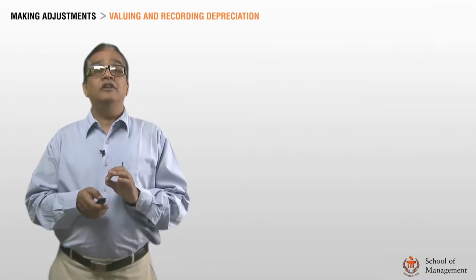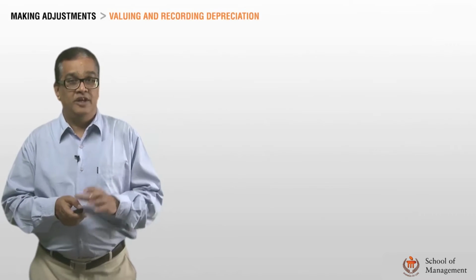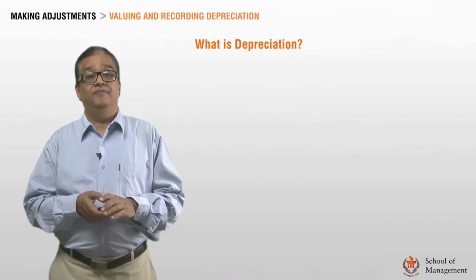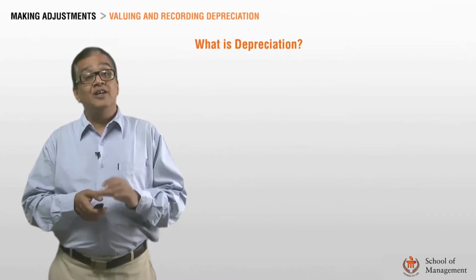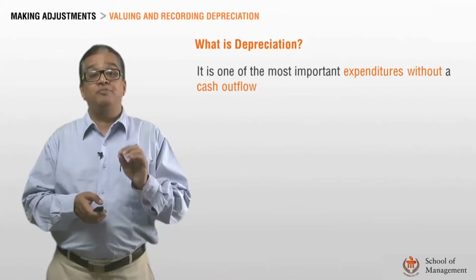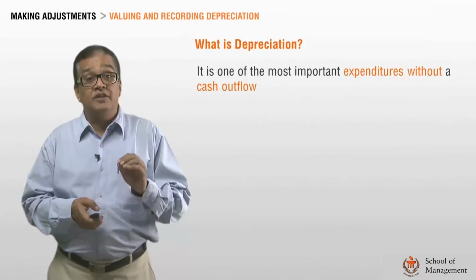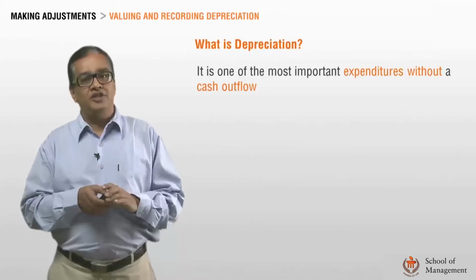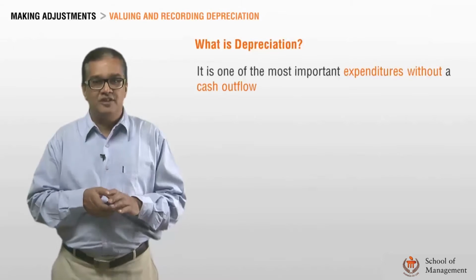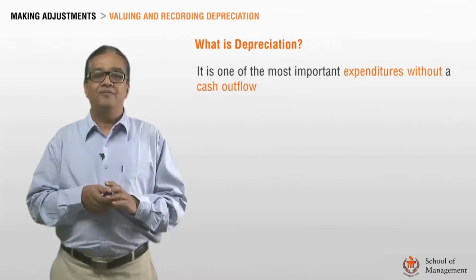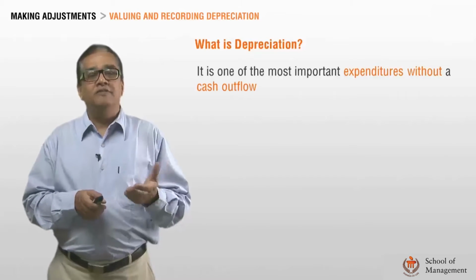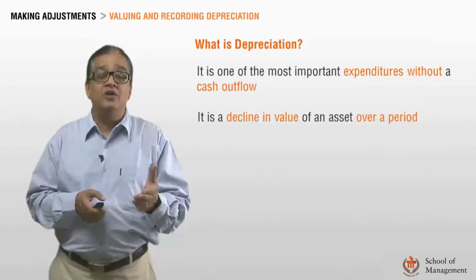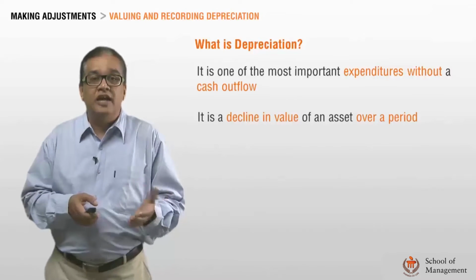There is another important aspect in a business, and this is called depreciation. Now, depreciation is one of the most important expenditures in a business without an outflow of cash. Recall that our enterprise purchased furniture worth rupees 20,000. Over a period of time, the value of the furniture will decline.